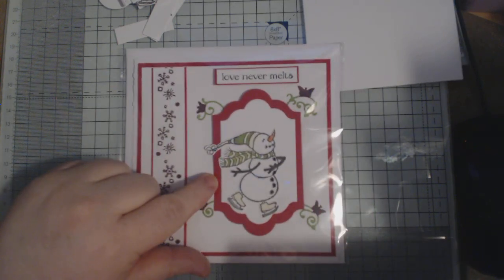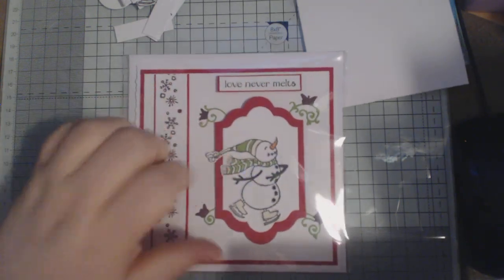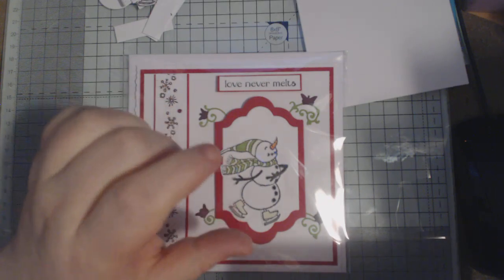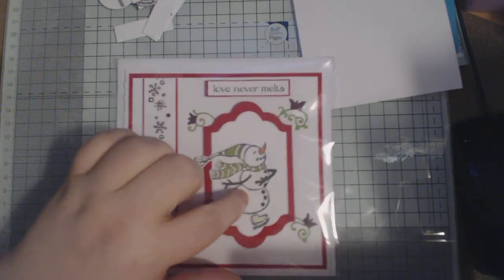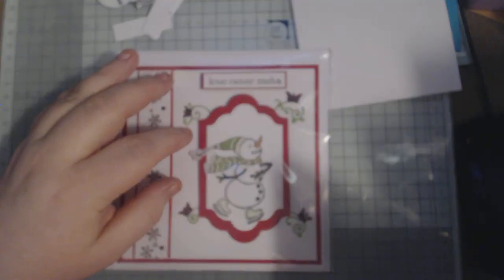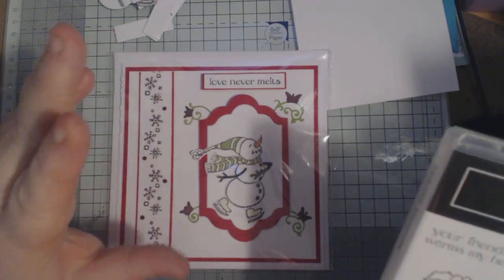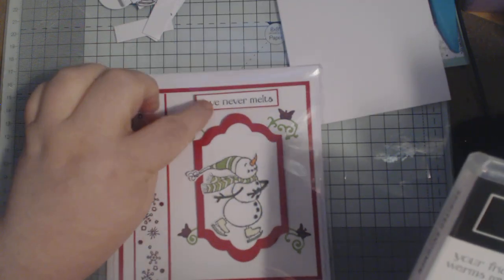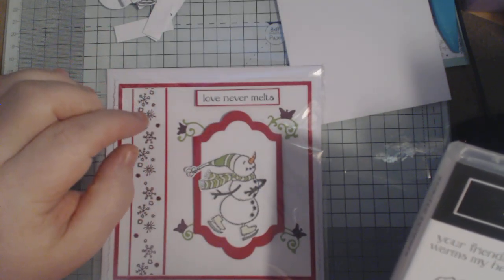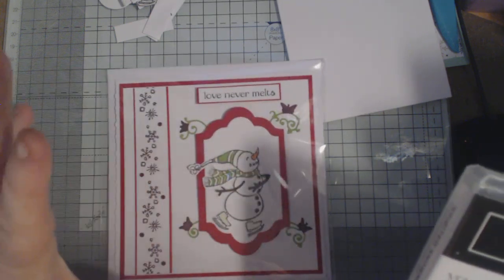I used lots of labels, layering dies for a background for it. Then I've used this little guy here. I just think he's gorgeous, so cute. And then I've used the Love Never Melts as the sentiment. I have added these little embellishments.